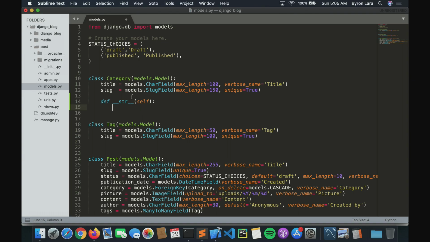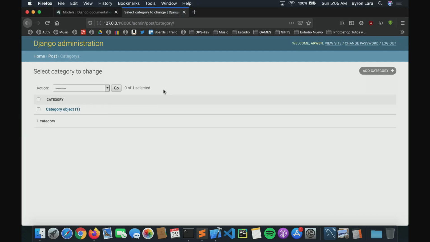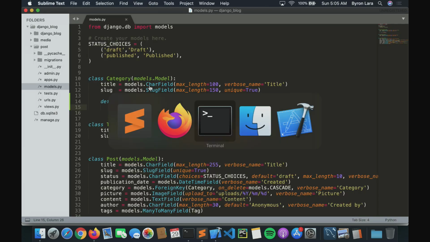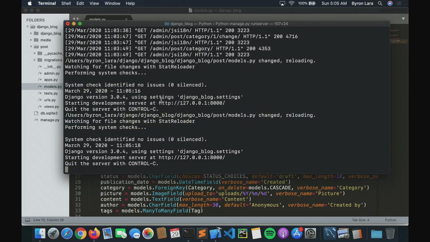This will return self dot, and then you can just write title. Save. As we are not making any changes on the fields, we don't need to run make migrations and migrate.